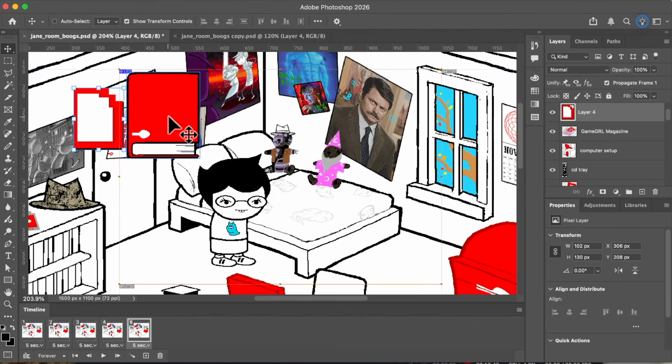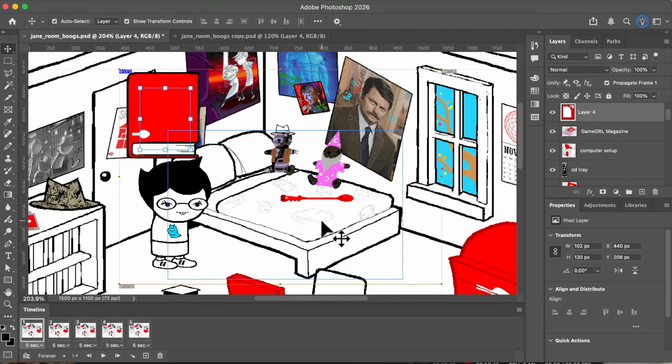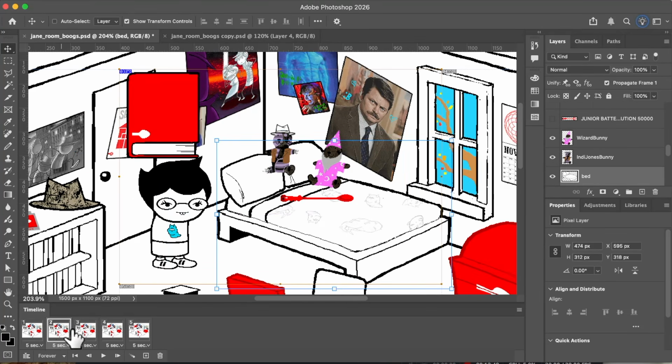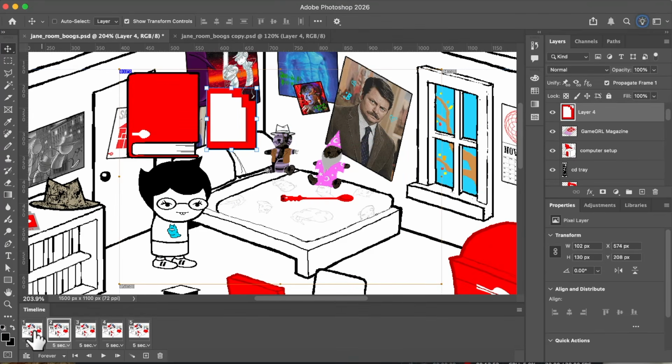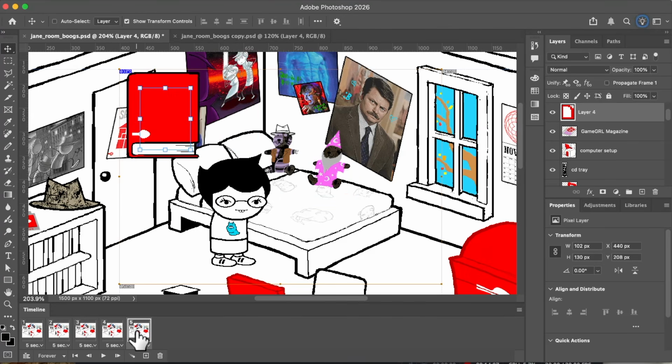It's moved it relationally to how much I moved in frame 1. Again, useful if you want the bed to be in a different spot and you need that to be consistent, but you don't want that to happen when you're not expecting it to happen. So just for this, when I really want to apply a change just for frame 1, but not to the whole canvas, not to the whole layout, I turn off propagate frame 1 and then slide that for it. And now everything is still where it's supposed to be.